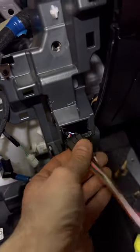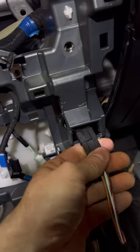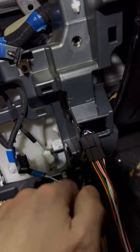Actually, I don't know if I can. That would suck to get it all put back together and have to take it all back apart again. Oh. Wah, wah. I don't know why I do that. It's annoying. Wah, wah. Progress, as they say in Canada. I'm making progress.